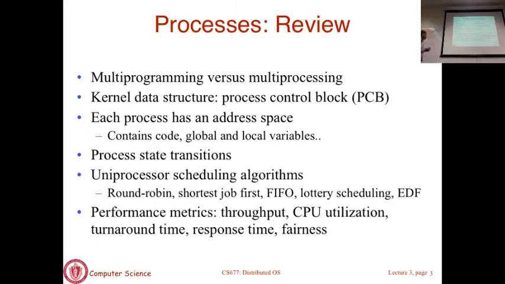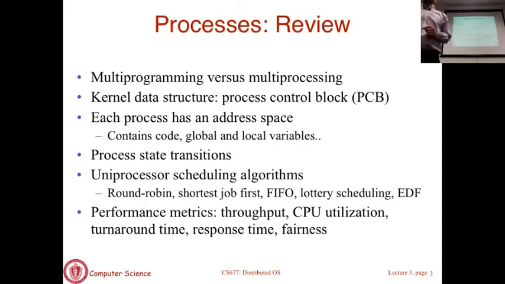From the run state, if the process does I/O, it is basically kicked off the CPU, because it has to go finish its I/O. So it's going to transition to a wait state. When the I/O completes, it will go back to ready and wait for its turn to run. Or if it doesn't do I/O, it's going to run for some period of time, because these are time shared systems. Eventually, the time slice allocated to the process will end, at which point it has to give up the CPU and let some other process take a turn. So it will make a transition back to the ready state.